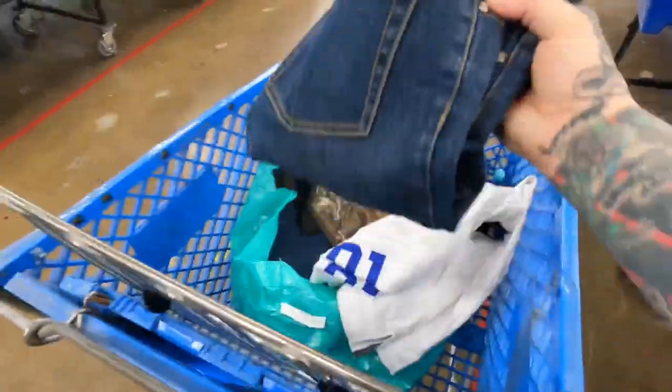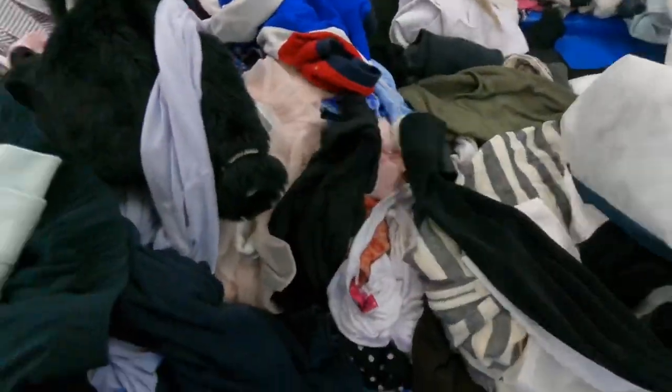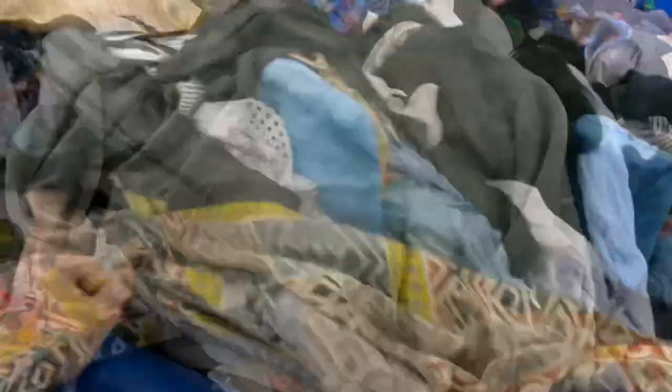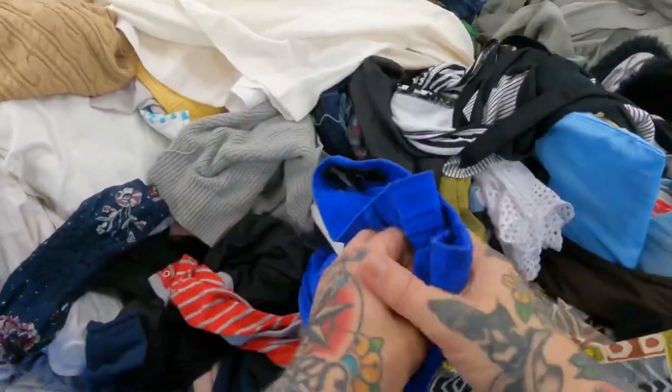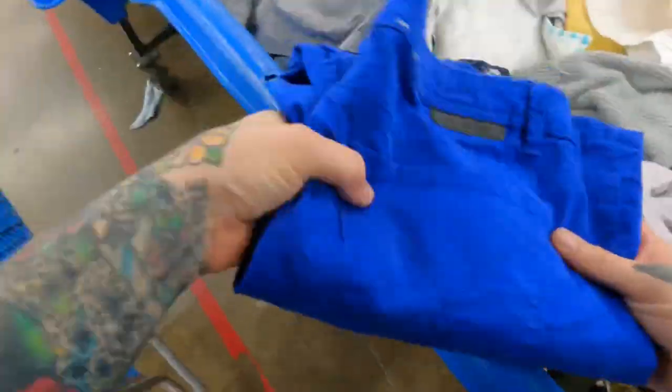I picked up a pair of Michael Kors jeans — you didn't see it on camera. So far a pretty good day; the highlight of my day is my buddy bringing me a cart, because those are like honey buns in here if you know about carts. This old blue tag 2X is disgusting and beat — it's a shame, it's cool to see. Calvin Klein jeans right here, that'll work. All right, moving on — find some easy money.